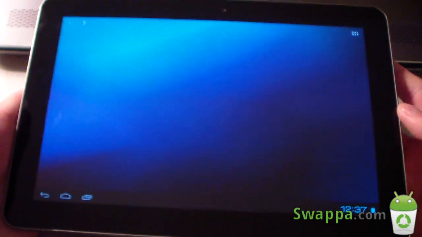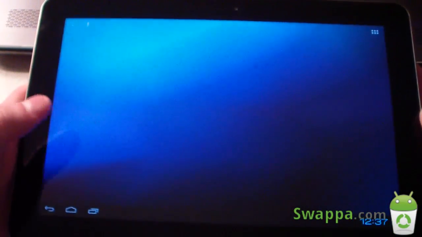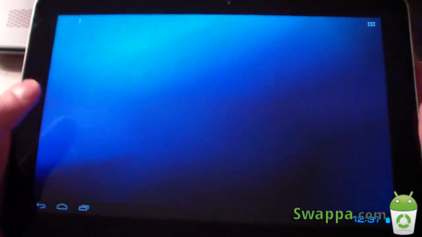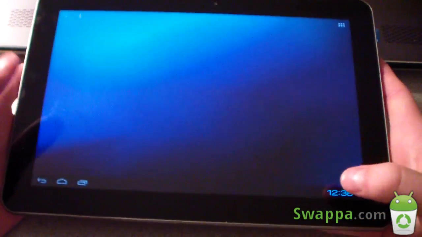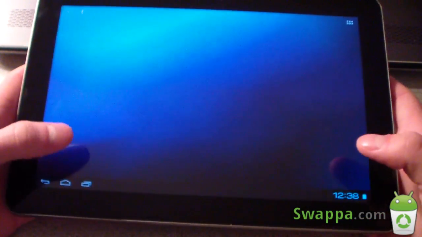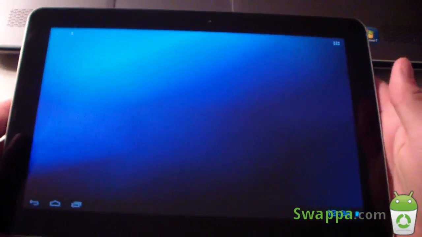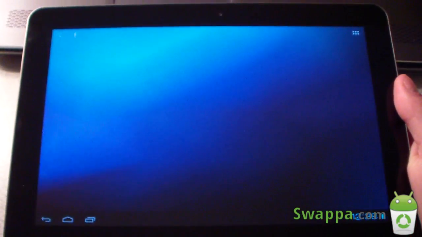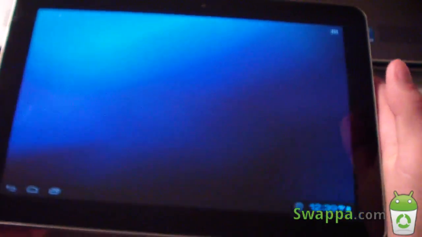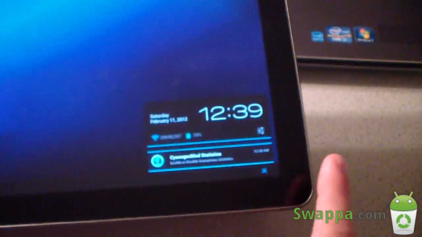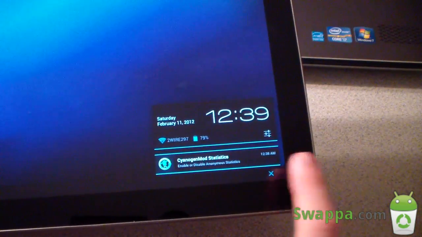I actually don't really get why the phase beam live wallpaper is not working. It might be a bug. You can actually try and get it from the market. You can just search for phase beam. But anyways, let me go ahead and connect to Wi-Fi and we will test out the browser. Okay, so I went ahead and connected to my Wi-Fi. Also with notifications, you can actually swipe them away.